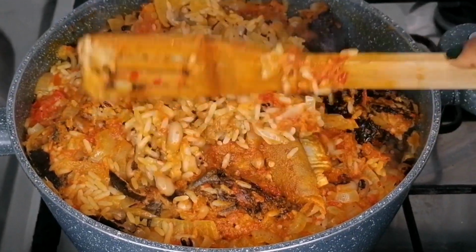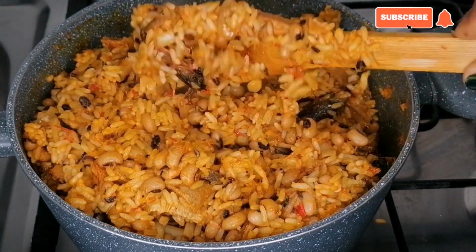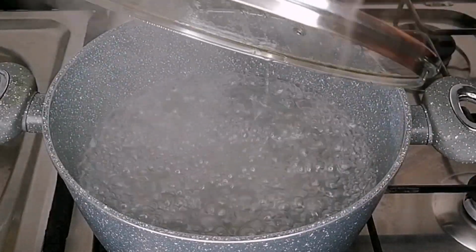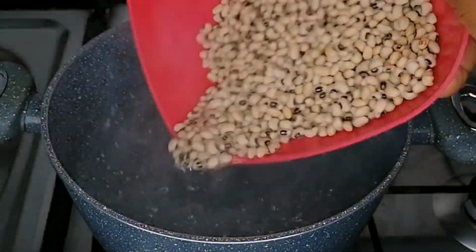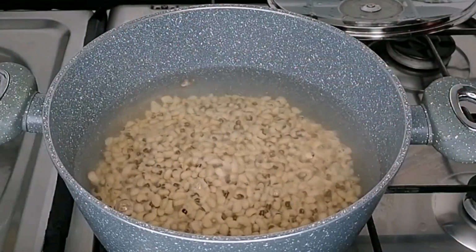Today we're going to be making a delicious quick dinner recipe. I'm going to show you how to make the lazy man recipe. When I say lazy man, this is when you're so tired, you're so exhausted, you need something very quick for dinner, and you don't want to go through all the long process to make dinner. So this is how you make your rice and beans jollof, which is the Nigerian concoction rice and beans.